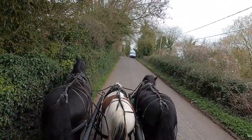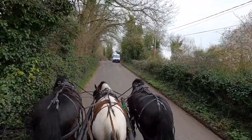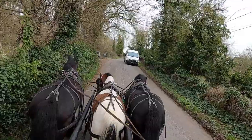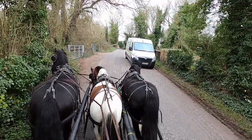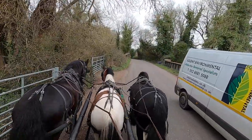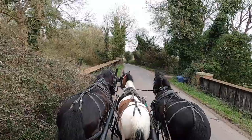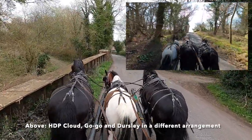We only use soft rubber bits. Whichever way you work it out, I'll argue the point with anybody any day of the week: they say it's pressure and release, but in my opinion it's pain and release. If you don't believe it, put the bit on your wrist with the curb chain underneath, keep your thumb up like that and twist a bit on the shank - you'll find it would make a man cry with the pain. That's why I believe if I can control and drive all these different horses just in a soft rubber bit, it doesn't make me wonderfully special. I can gallop these and skid them to a stop, no trouble at all.